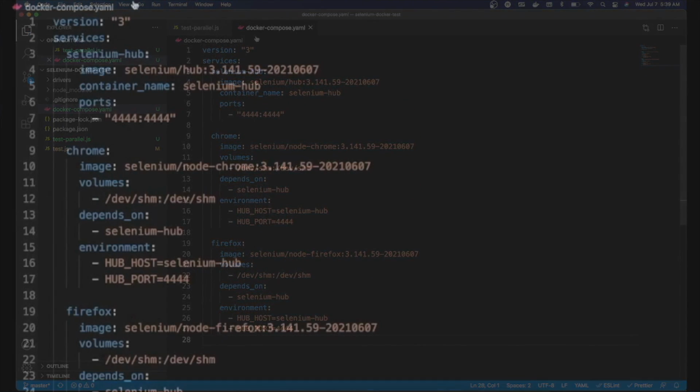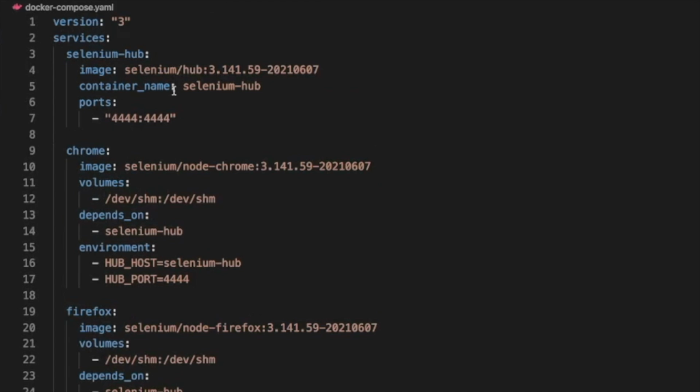All right. Now, this is a simple Docker Compose file, and it is doing exactly what we were trying to do with our Docker commands, which we were running using Docker networking. If you notice, first of all we have the Docker Compose version, which is version 3. That's the latest right now. Then we are saying that all of these are our services. In Docker Compose, you specify the services, and you need to give a name for your service. Here, I'm giving it selenium-hub. Then you have to tell what image you're using. It's the same Selenium Hub image that we used when we were running our Docker command, so I've put that over here.